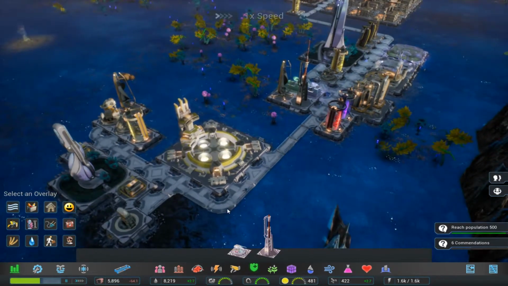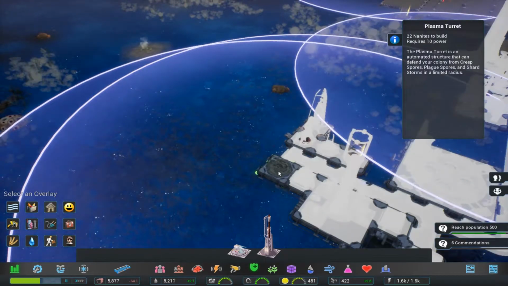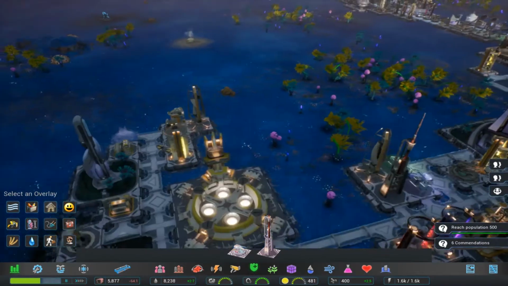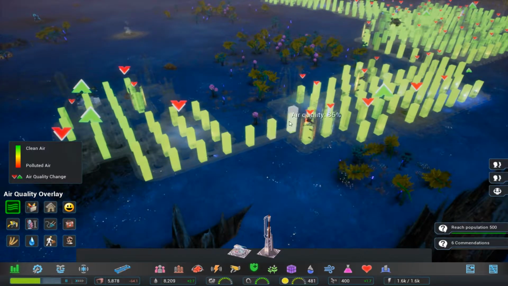Let's see, we do have some defenses here. Do we have a gun over here? We do, but I think we can add another one like right here. That'd be pretty good. Let's see how our air is doing. It is a little bit low over here.